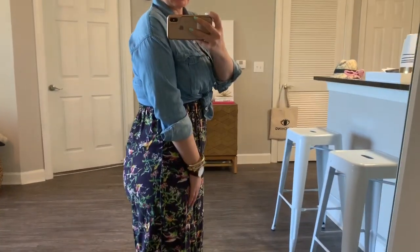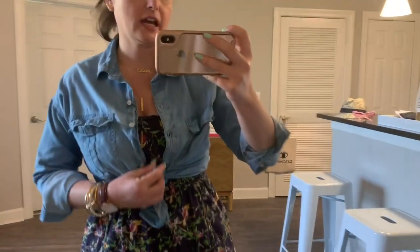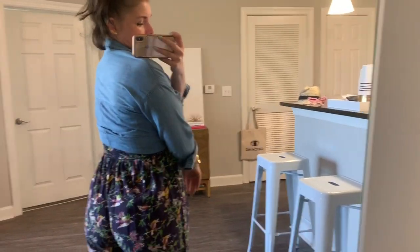Here we have a wide-leg jumpsuit — it's really old. Side note: you don't have to have a jumpsuit for this look. You can do a maxi dress, any dress, or even over pants with a basic tank. What you do is unbutton the top completely and tie it up right below your chest, then tuck the back in so you can't see it — gives a beachy look.